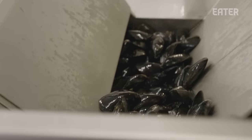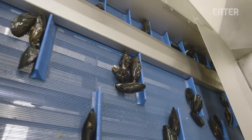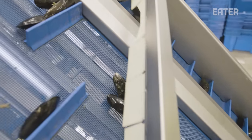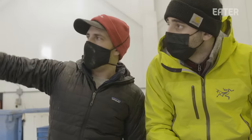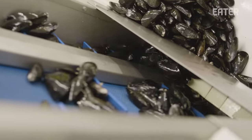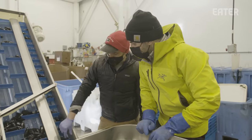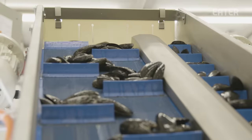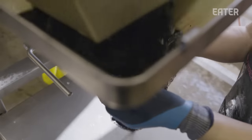So this is a pretty fancy looking piece of machinery here. Yeah. So this is the automatic bagger weigher conveyor. Okay. Mussels go into the hopper, then they come up the belts. Two belts on this conveyor, one for the big, one for the little. So this is the gross weight, so it fills a lot fast. And then this is the fine adjustment, which fine tunes the actual weight. To load up the bag right here and then release it with this bar, and the appropriate amount of mussels falls in the bag.